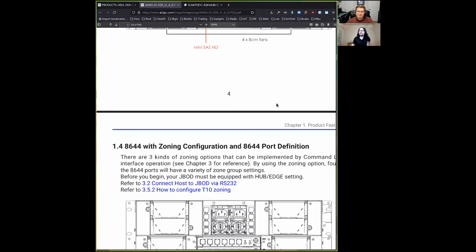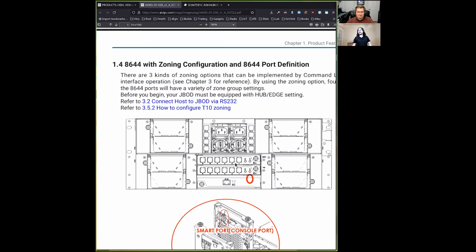Because if we go back to, lovely, right here. If we go back here and we just have, let's say we configured the JBOD to just be one big zone, right? That means that the first port is going to be assigned to the one zone, and you're going to be reading from all those drives potentially just from one connection, from one mini SAS HD connection.